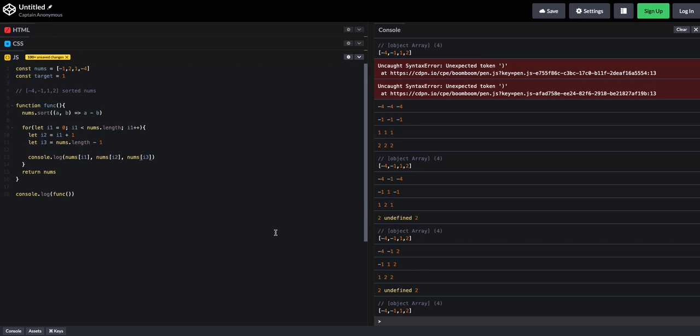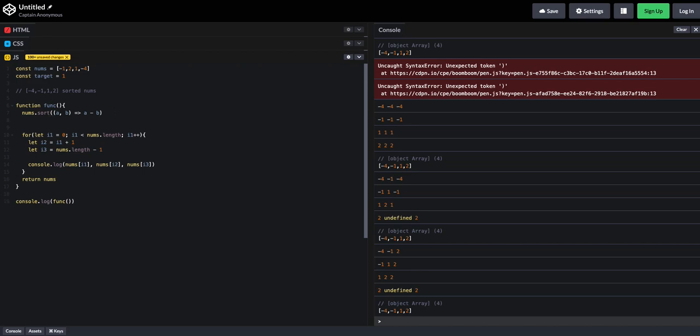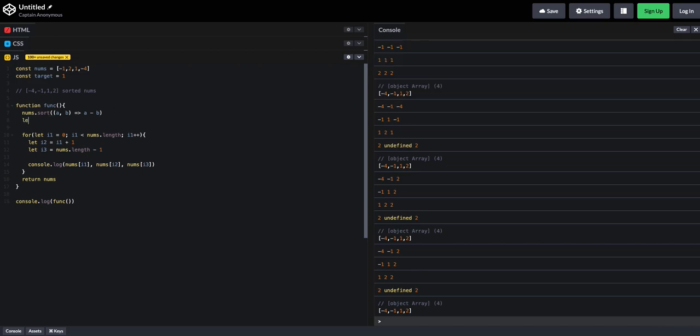So what we need to do is, before we go into the loop, let's create a variable. We're going to call it closest sum.